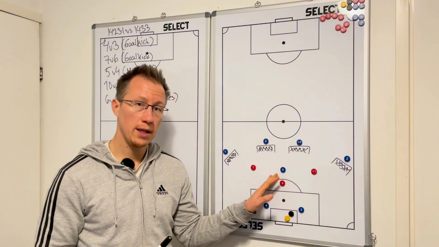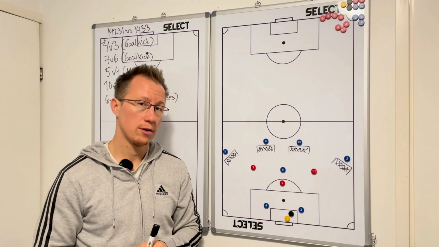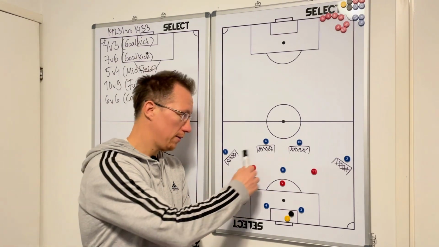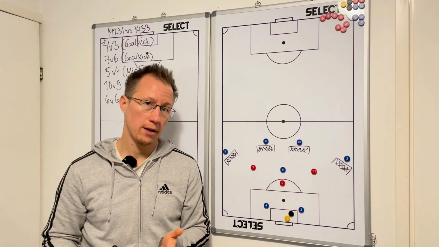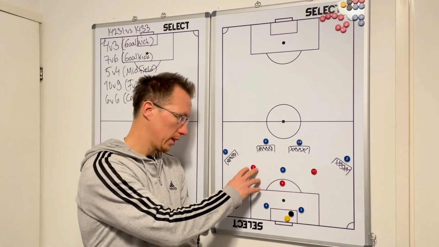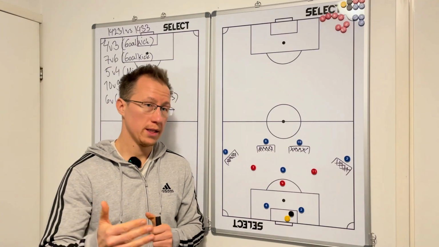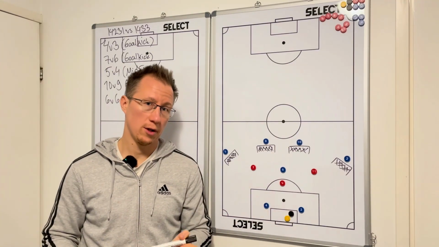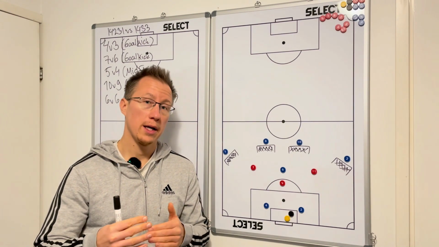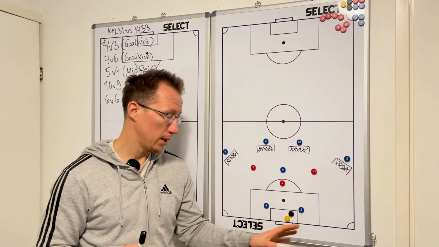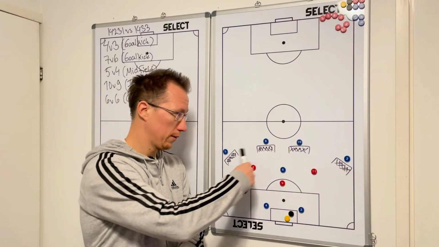For the defending team we have 3 attackers, and this is important as we have 4 goals and 3 attackers. It's impossible for the red team to cover all the goals, so they're forced to press instead of just sitting in front of the goals. Here you want to start the drill as you would start your goal kick, and the objective is to progress the ball to one of the 4 mini goals.